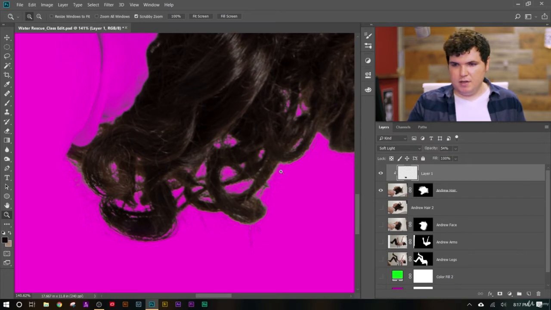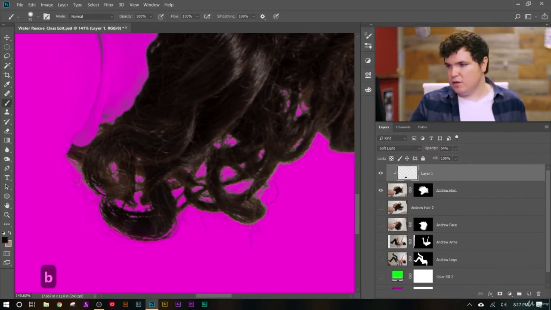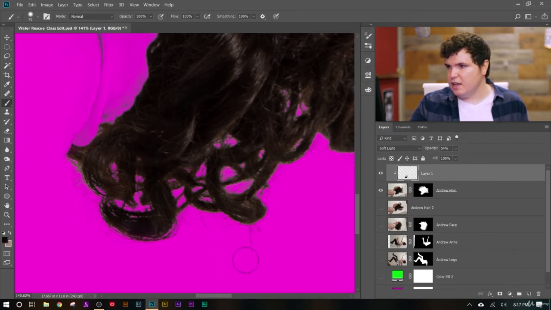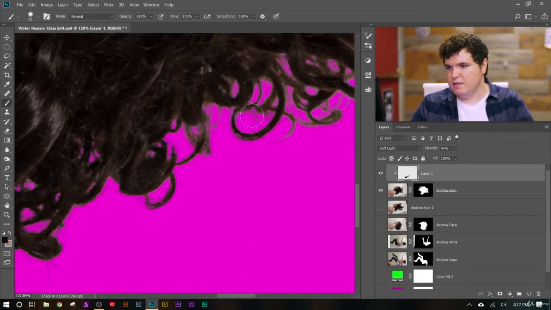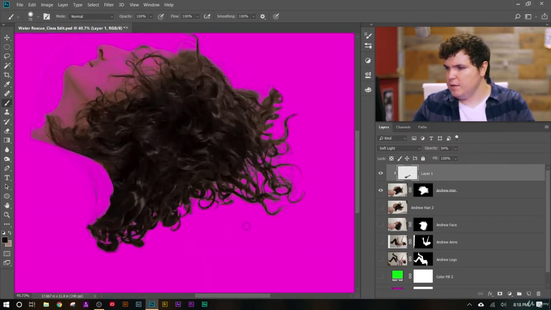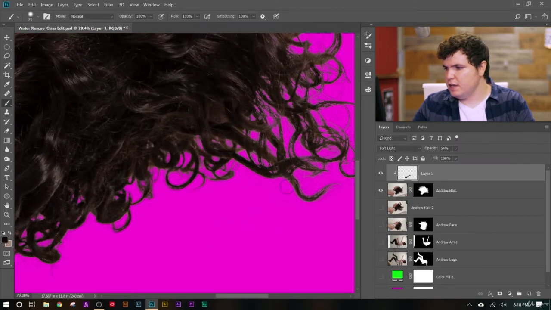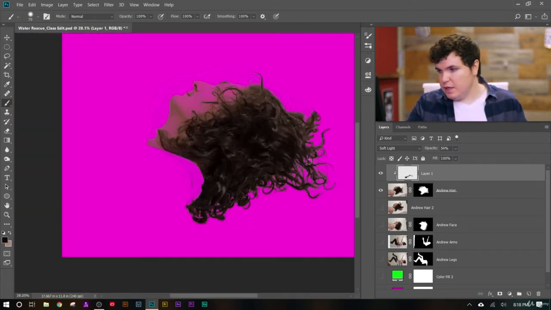So let's just keep going like that with our brush tool around some of the areas on this layer. Don't go overboard with this. Just where it needs it. You don't want to just color in all the hair because then you lose all the detail in the hair. Okay, I don't think I'm going to use these areas of hair, but just in case, I'll just quickly paint these out.